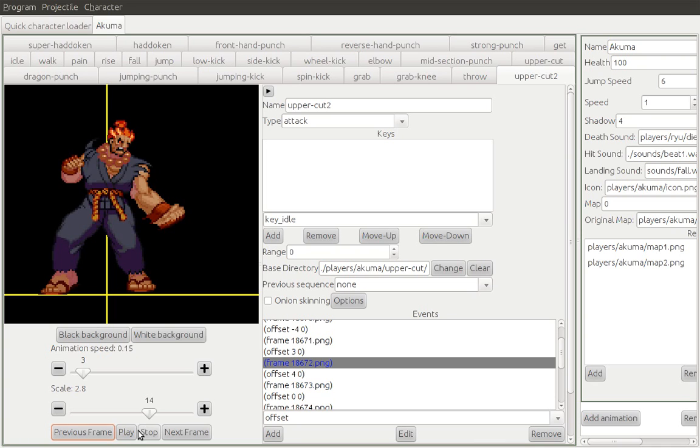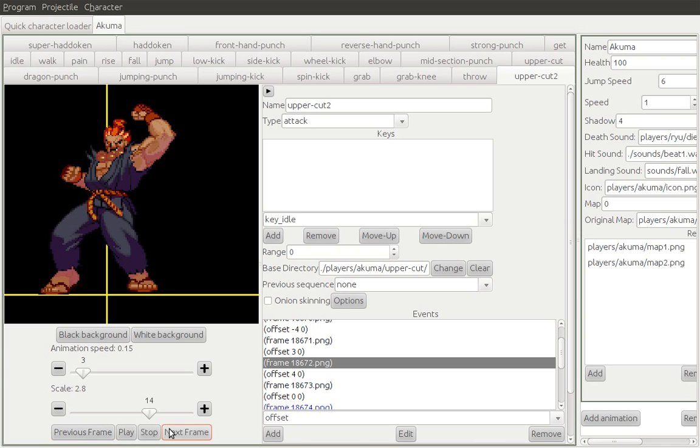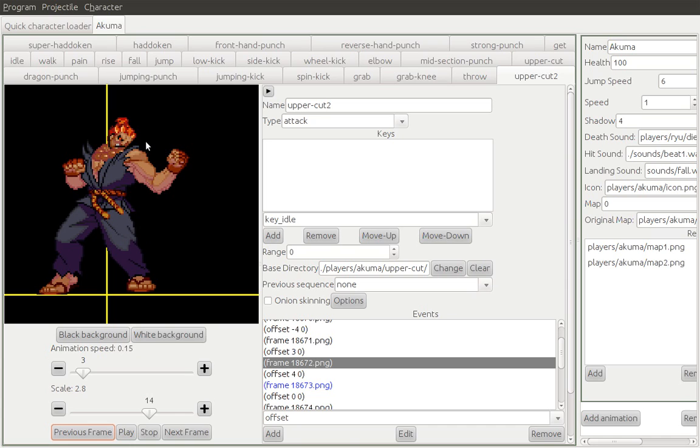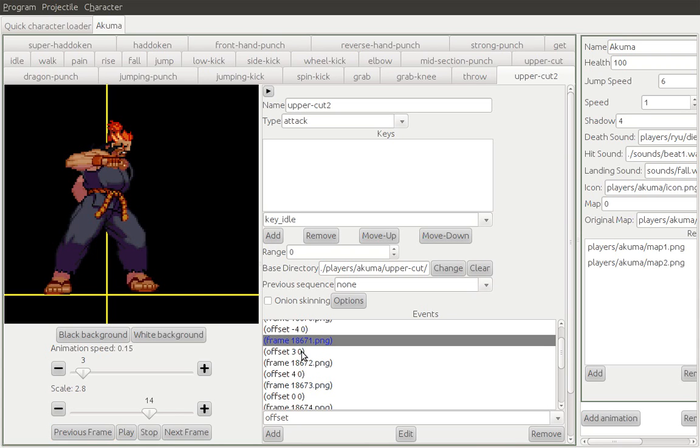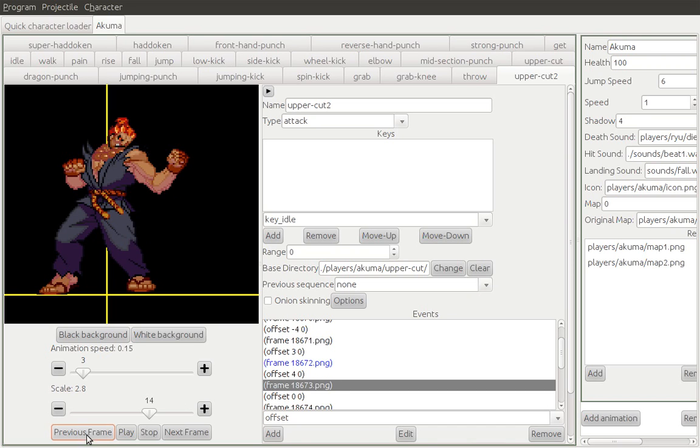So the attack box is going to appear somewhere around here. So basically, let's start here. There's going to be an attack box right where his hand is. So the blue one is the one that's currently being played, and the black is just what I'm looking at.